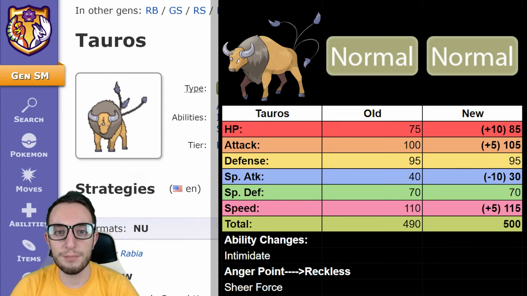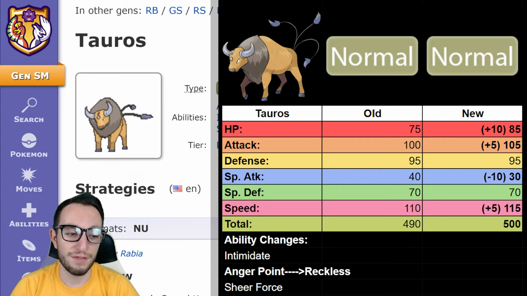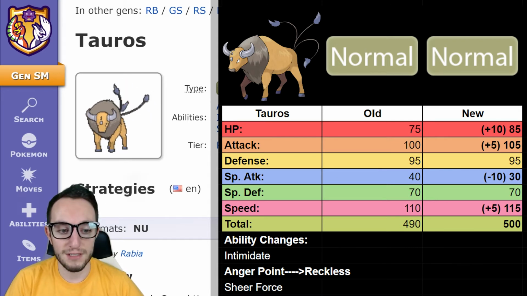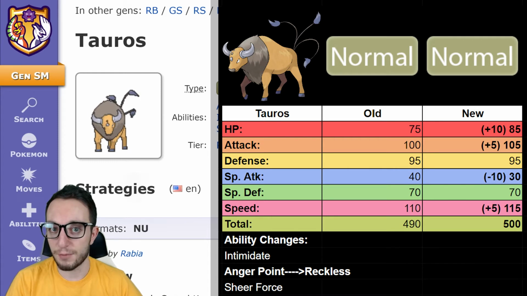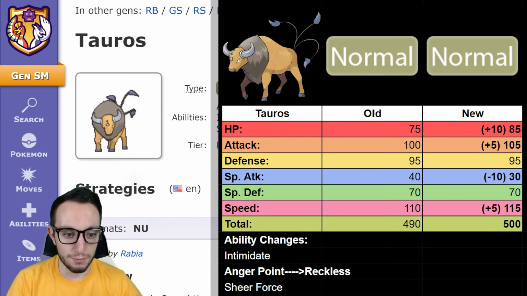I want to give Tauros 10 points into its HP, 5 points into its attack, subtract 10 points from its special attack, and give 5 points into its speed. So, 5 points into its speed and 5 points into its attack. All it does is just beef Tauros up just a tiny bit to compete with the competition. 10 points into its HP rounds out its bulk a little bit better. It's a very simple way of buffing a Pokemon, is to buff its stats.